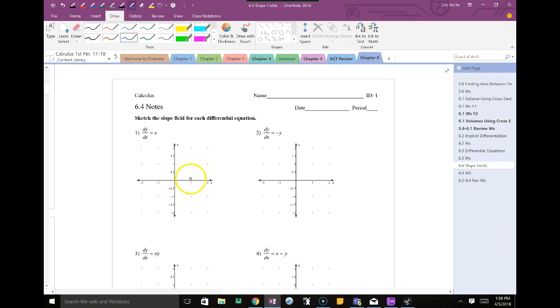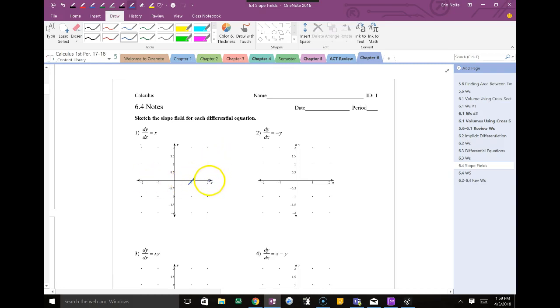So we're going to pick a point. Let's say we start at the point (1, 0), with 1 being my x and 0 being my y. I would take the x and y values and plug them into the differential equation to find the slope, and then draw the steepness of that slope as a little line to represent it. So at the point (1, 0), since my x value is 1, I would plug 1 in for x, so that would have a slope of 1. I'm going to draw a short little line with a slope of 1.